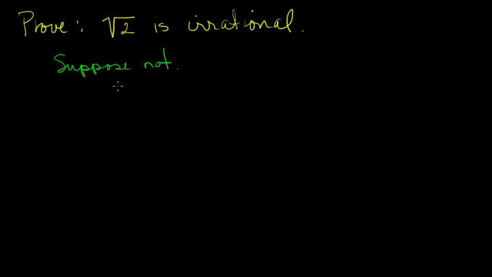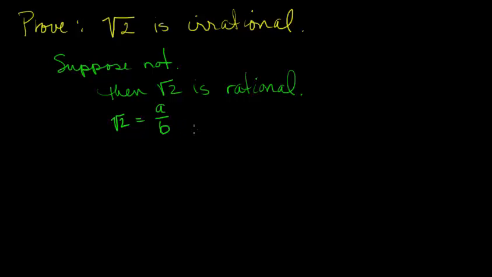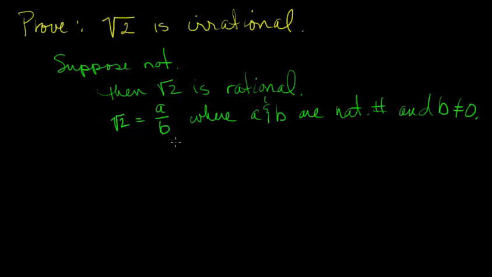Well, now we want to make some statements here based on this supposition. If the square root of 2 is not irrational, then the square root of 2 is rational. We don't want to make any missteps in our reasoning because all of these steps have to be made on sound reasoning, and we end with a contradiction. And the only thing that could be wrong then is the supposition. So then the square root of 2 is rational. Well, what does it mean if the square root of 2 is rational? It means that the square root of 2 is the quotient of two natural numbers where b is not 0. So we could say the square root of 2 is a over b, where a and b are natural numbers, and b is not 0.